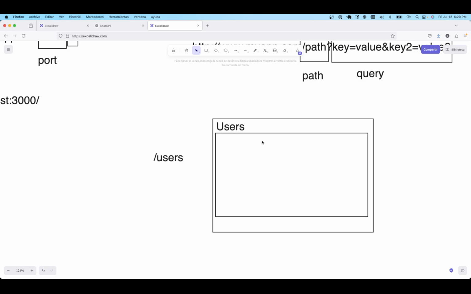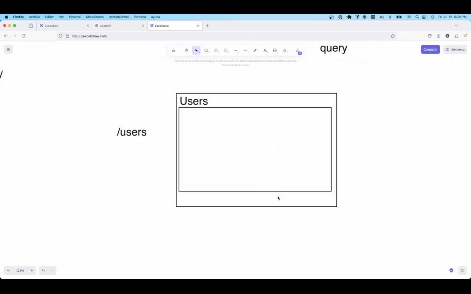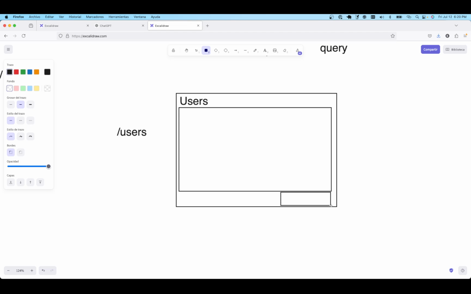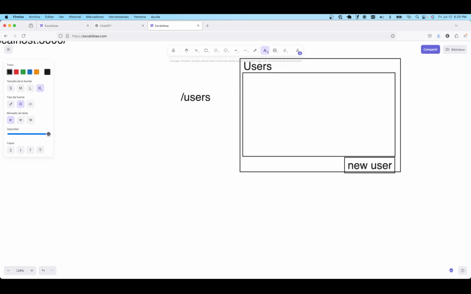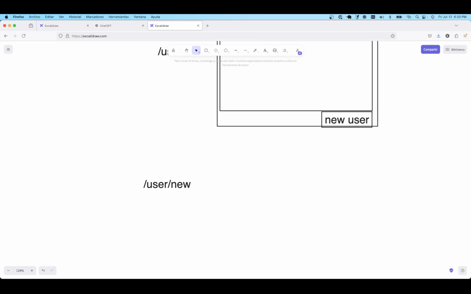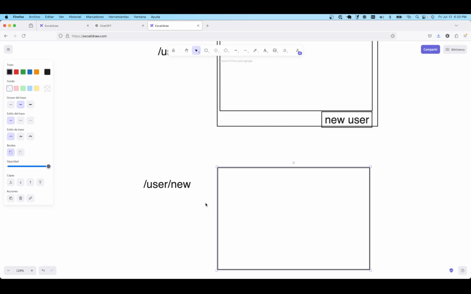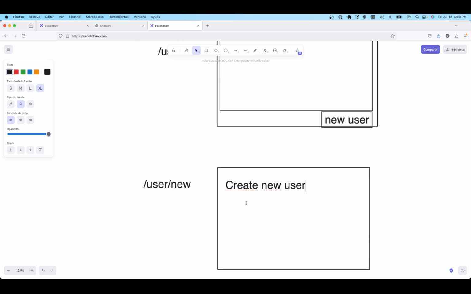Now, if this page wants to have a button at the bottom, let's say to add a new user, right? This button might send the user to a new page, and this page will probably have a form to create a user, right?